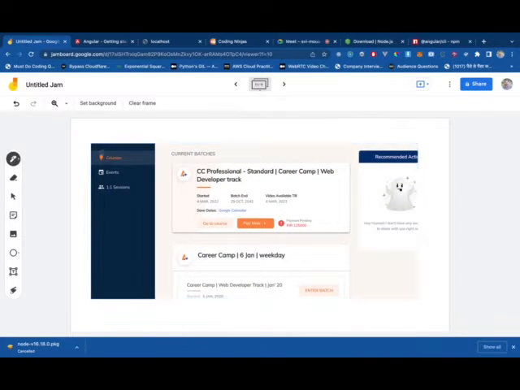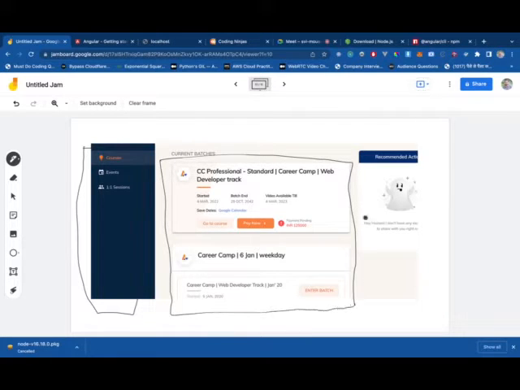I can see that this sidebar is a kind of component which we have over here. Then we have this main section as a component. Inside this, I have a list of courses, so that's a separate component.